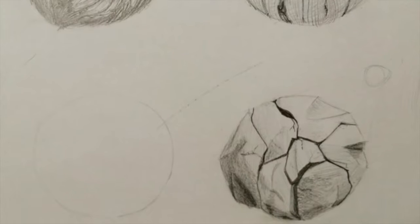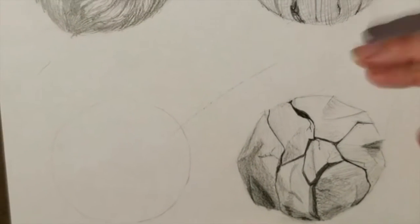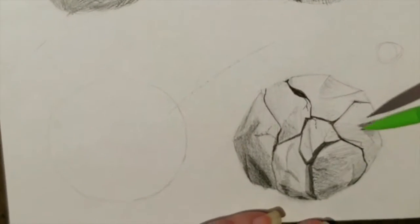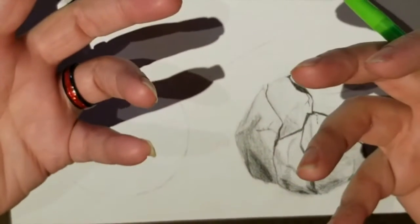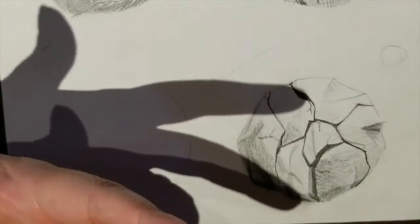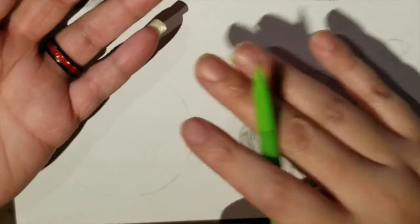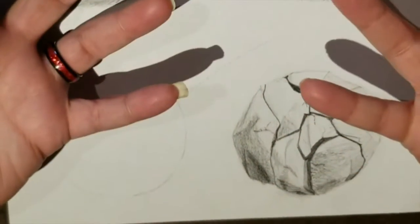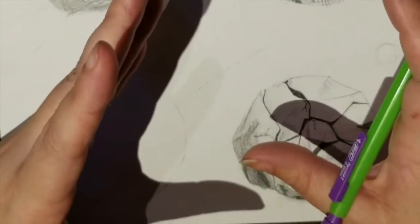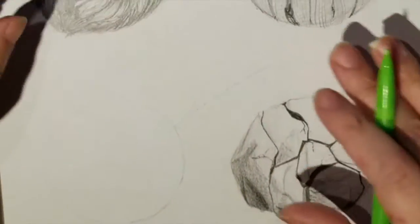All right, for our next class, we are going to be doing a metallic surface. There are all kinds of videos you can watch on how to do shading. This is going to be very similar to doing just a plain ball, let's say a matte plastic ball or something like that. The big difference between doing something like that versus a shiny metallic texture is the sharpness between your shades and your shadowing.